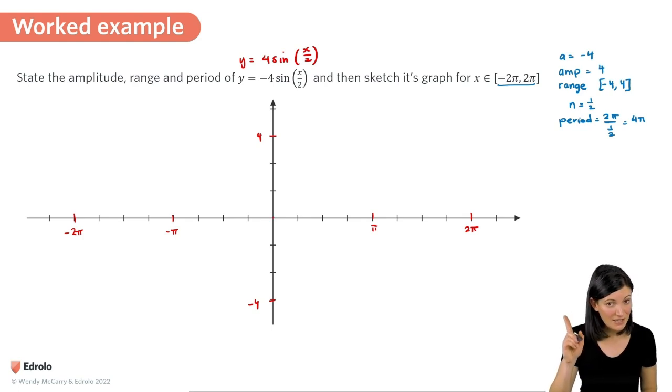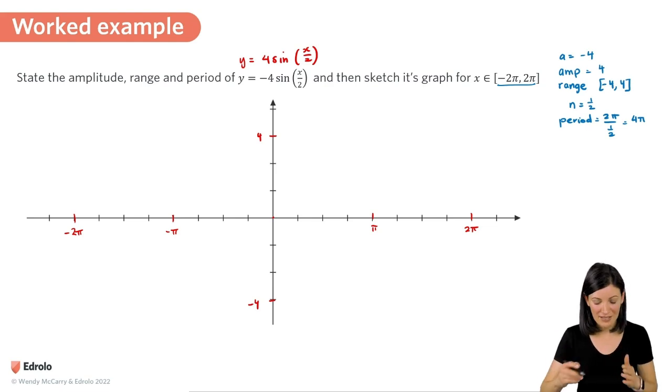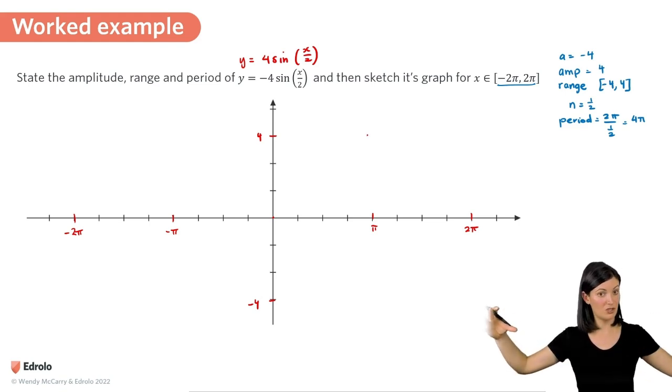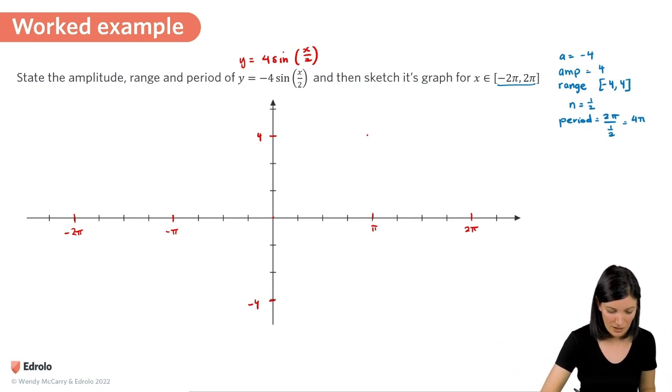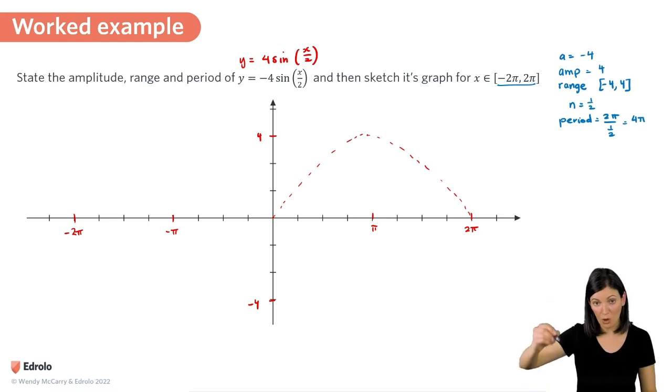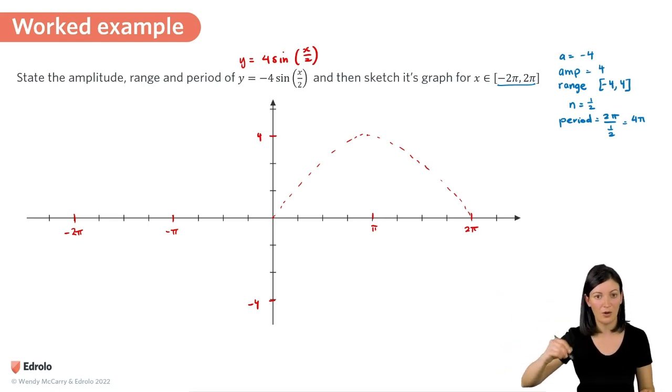Now in this case here, my period is 4 pi, okay, but I'm only going between 0 and 2 pi. So actually all I'm going to get here is kind of the first half of this curve because it's very stretched, because of the period being 4 pi. So I'll just draw it with dots, but what you would get here is this half of the function. And if we kept going, we would get the bottom half of it going to 4 pi, but we don't need to draw that.